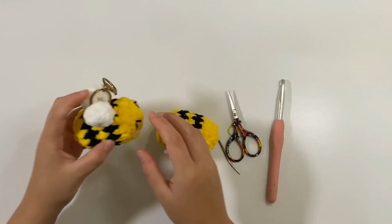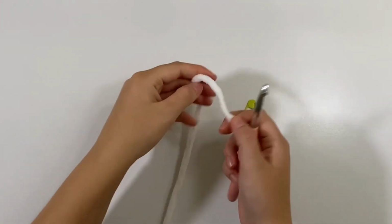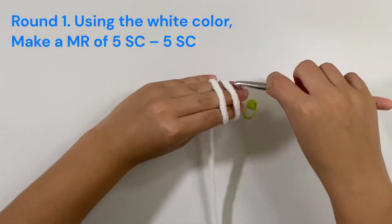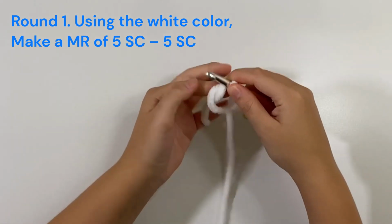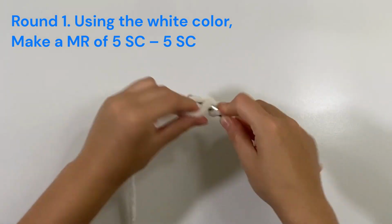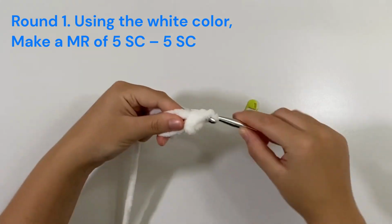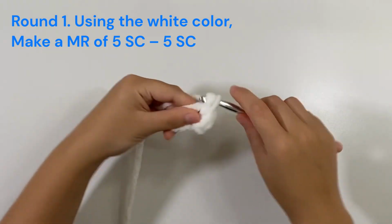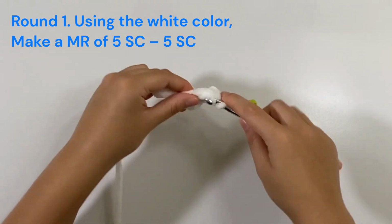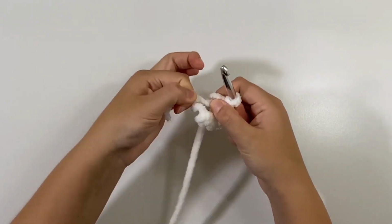Now that we are done with our bee's body, we'll be moving on to making the wings. Using the white colored yarn, we will make a magic ring of 5 single crochet. Now we can close the magic ring.